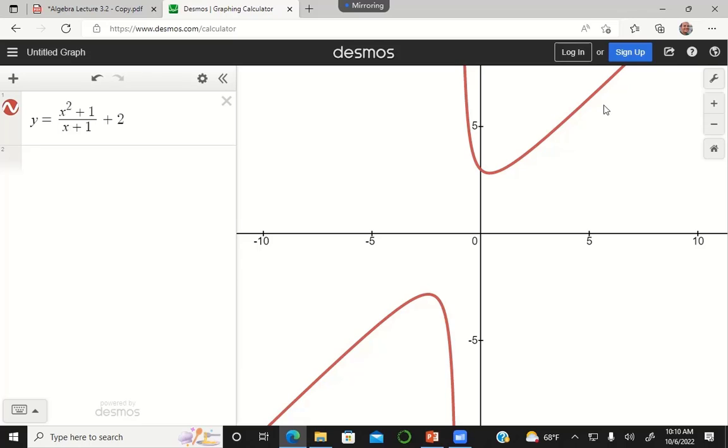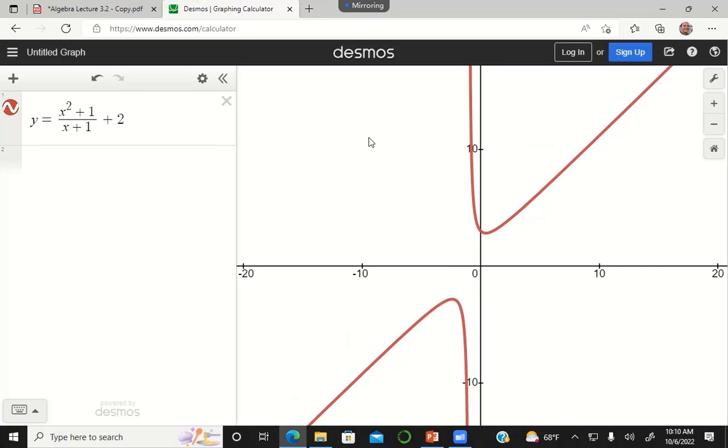There's a gap. There's a discontinuity here, where right here it's going down, and then it pops up from the top. Like, if you've ever played Pac-Man, if Pac-Man runs off the screen to the right, it pops up again on the left. You can't have that with a polynomial curve. So where it goes down towards negative infinity and then pops up over here and comes in from the top, that's not allowed for a polynomial. A polynomial curve has to be continuous, which means you have to be able to draw the whole thing without picking up your pencil. So that's clearly not a polynomial.